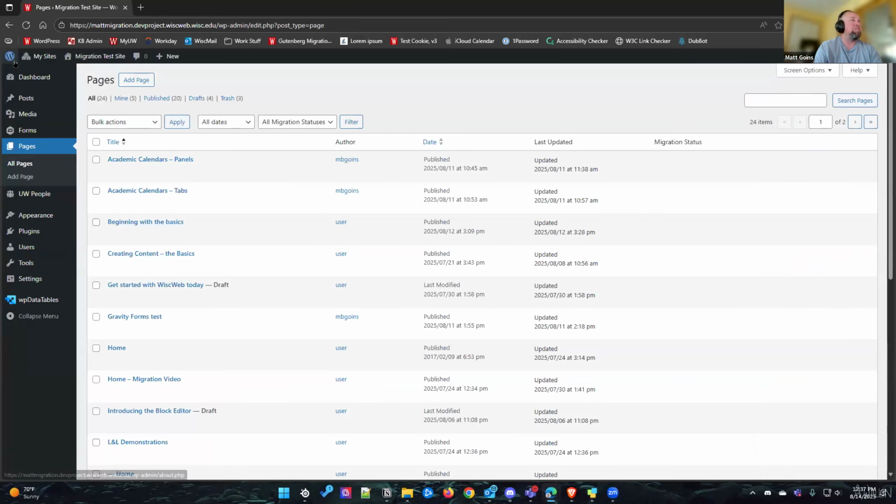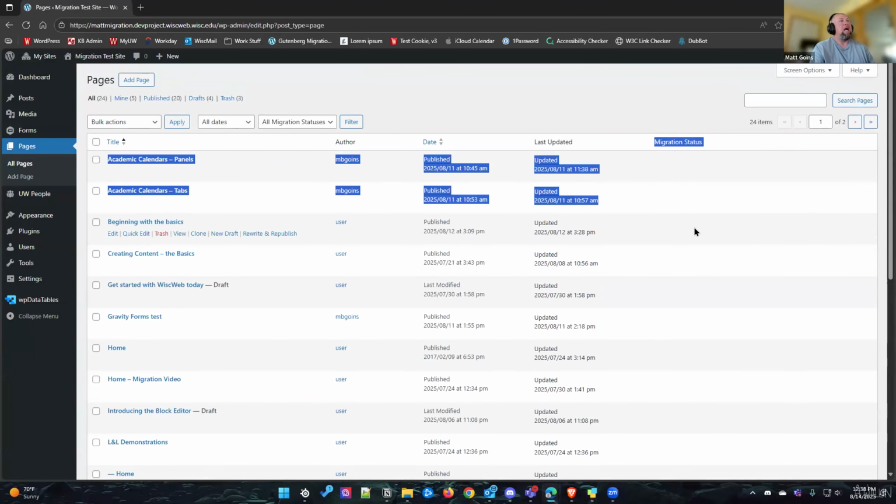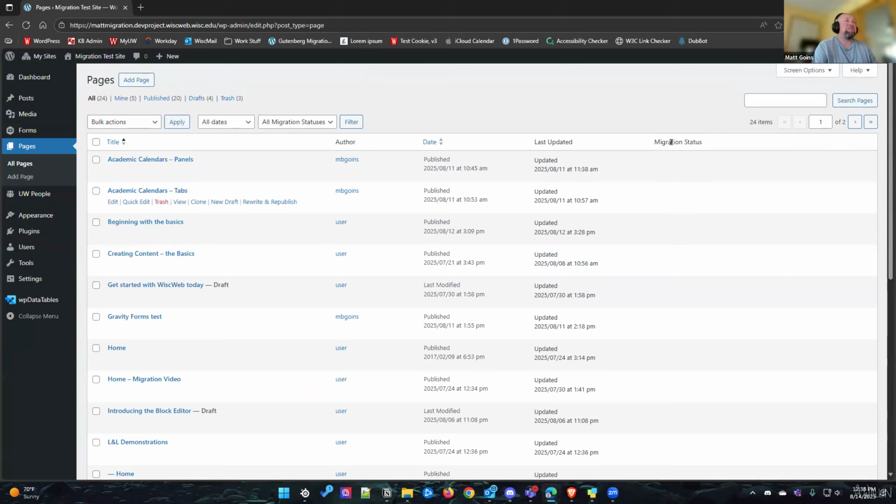And that's how that process works. So now if I go back to my list of pages, oh no, my migration station isn't working. Do I have to refresh? Or migration status? That's not working for me. I mean, again, apologies. So what will happen over here is you will see an in progress and you will see a completed. So there are two statuses that will appear over here on the right side. That will let you know whether or not you have content that is not yet migrated to the new content.